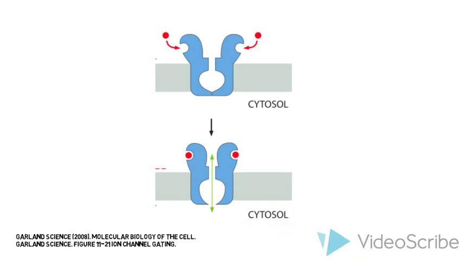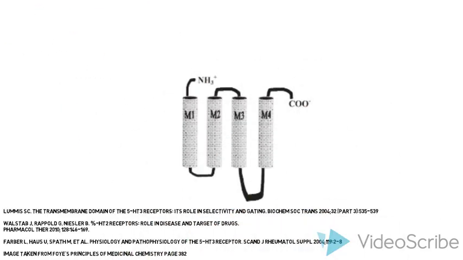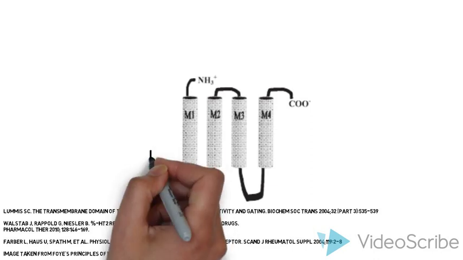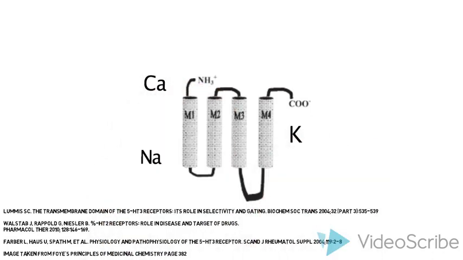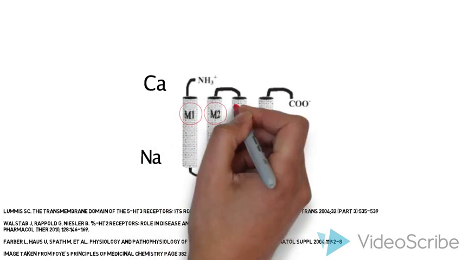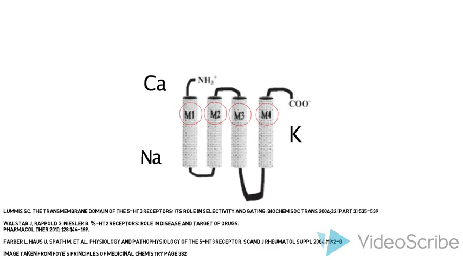5-HT3 receptors are an example of ligand-gated ion channel receptors, which are part of the cis-loop family. Here is the specific ion channel receptor, composed of 4 transmembrane spanning helices. The helices are composed of 5 subunits surrounding a cation pore filled with water-permeable ions, these ions being sodium, calcium, and potassium. Individual subunits each hold an amino acid chain labelled M1 to M4, which are connected by extracellular and intracellular loops. Serotonin is the only class of family with receptors identified as ion channels.